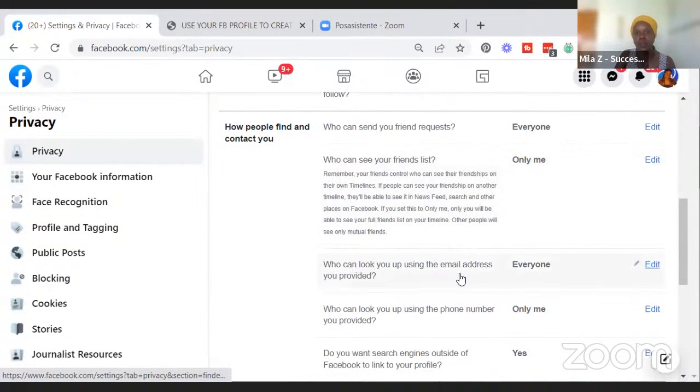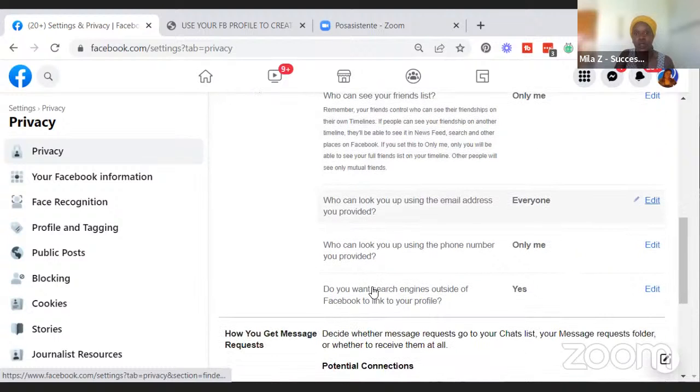Who can look you up using your email address, which you use to open the profile? Everyone, because in theory, that should be your professional email address, and that's where you want people to contact you for business or collaborations. Depending on whether you're using a business phone number or not, choose whether you want to have that business phone number visible or not. Now that depends on you.